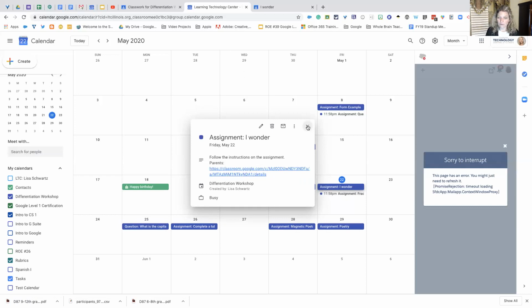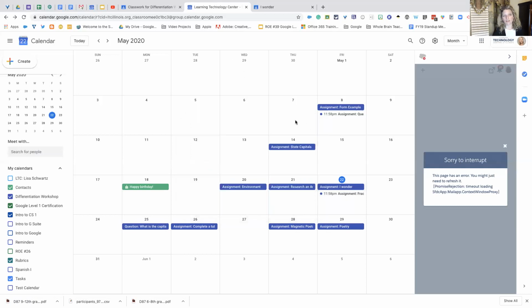But again, it's the differentiation, teaching the kids these are different ways you can access it. Especially for the visual learners, here's a way that they can access the assignments. So again, this is an app, the calendar app in Google, but on the back end, I didn't create these classes in a class calendar. It created it as soon as I created the classroom. So go and check that out if you haven't checked that out before.